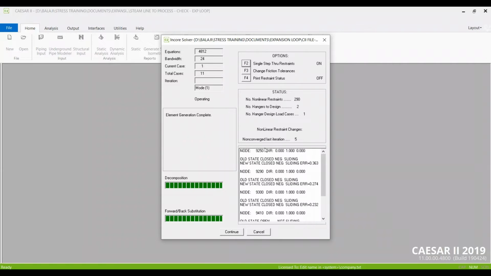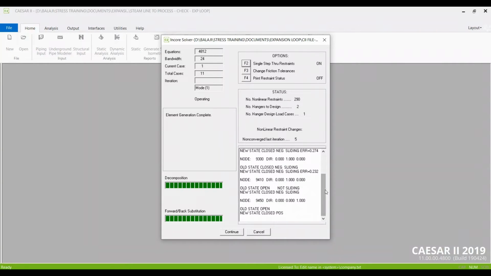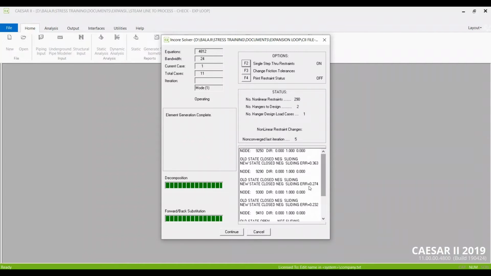So here, maybe non-converged load iteration is 5. So there are 5 node numbers, let's say 1, 2, 3, 4, 5. 5 node numbers which are not converged. So in this, what we need to check, you have to note down these node numbers.